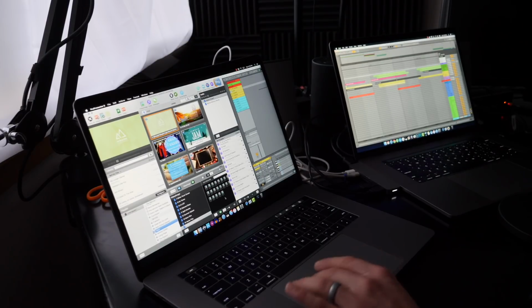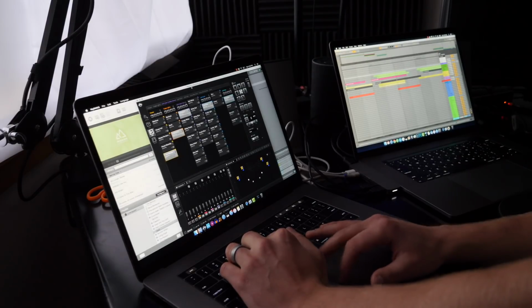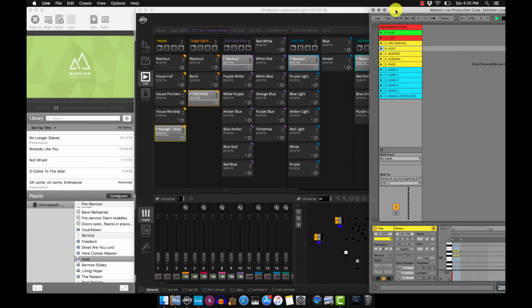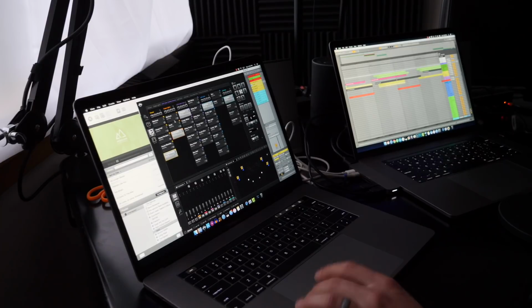And the cool part too, again, I'm going to make sure you can see all this, is it's actually queuing up our lighting software as well. So I'll put the lighting software right there. I'll move this over. And now watch both the lighting down here change, and you can see the scenes change, and what's on ProPresenter change.